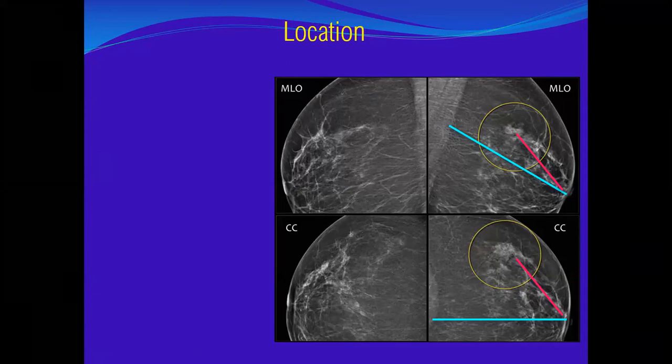Why did you say either 2 o'clock or 1 o'clock? This is 1 o'clock, Dr. Rabab. Why did you say 1 o'clock? On CC, it seems to be upper outer. In the CC view, this line is at what o'clock? This is either 6 or 12. Since we are upper, we consider it 12. So this is 12. Going outer from here, then 2 o'clock.